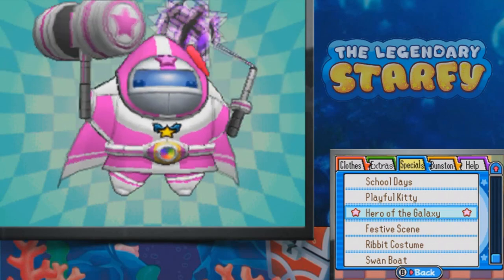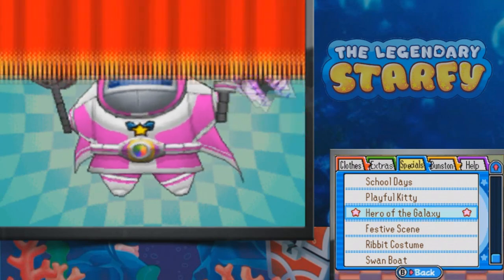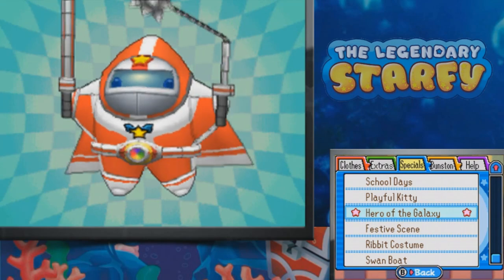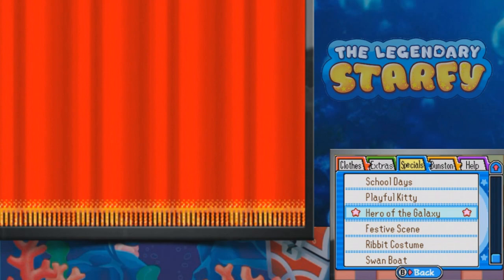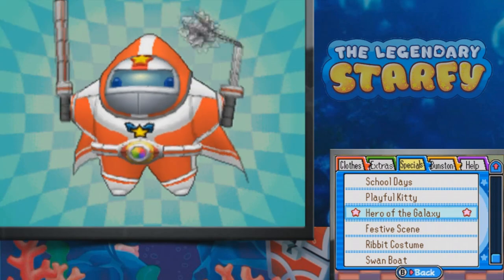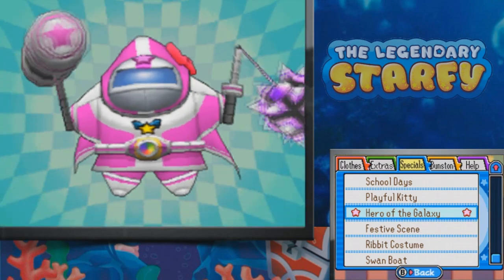A hammer and a spiked mace. Holy crap. Man, Starfy and Starly are not messing around here. Wow, even Starly has a different main weapon too. She has a hammer instead of a sword, I guess. Oh, that's pretty wild. Okay, so we got that now.